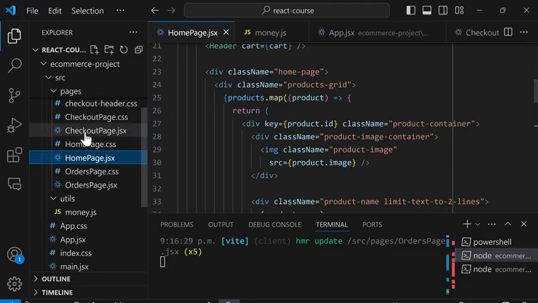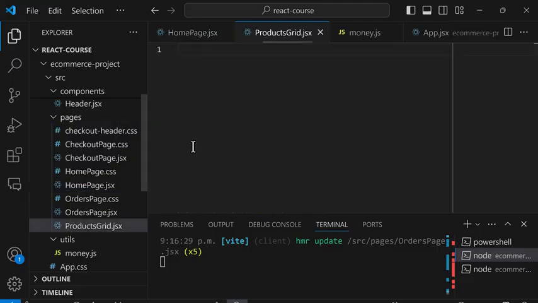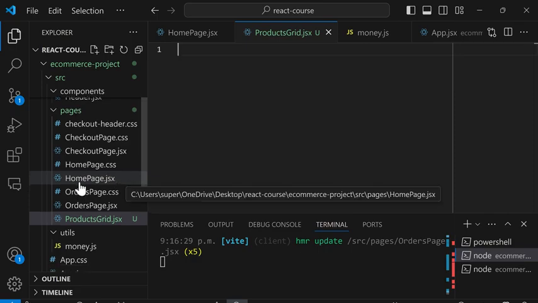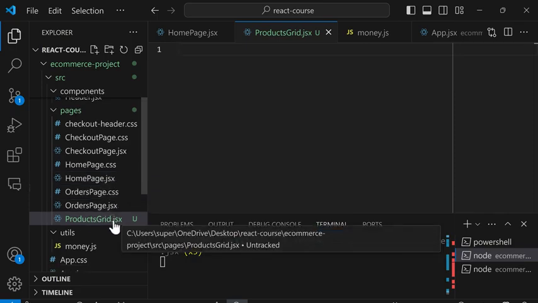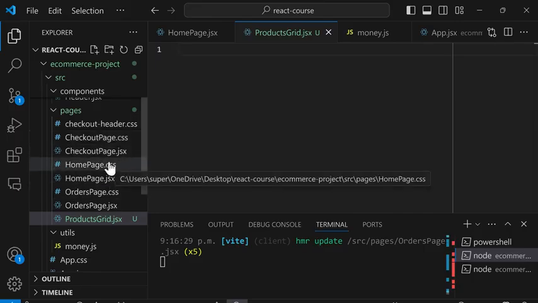So we'll go to the Pages folder, and we'll click it, and we're going to create a new file, and let's call it ProductsGrid.jsx. And now we have multiple components that are related to the home page. So usually we organize this into a folder.